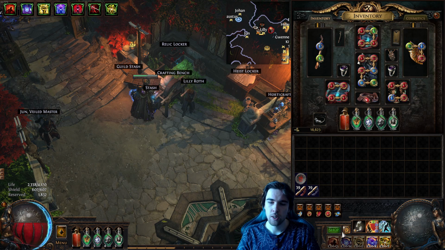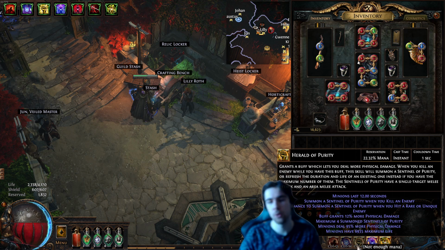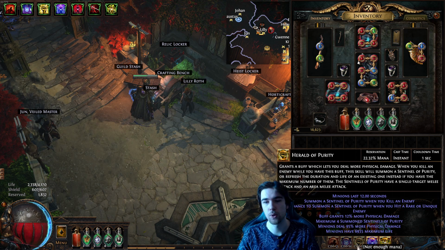Other than that, running Determination and Herald of Purity. You could opt to run Pride, which is more single target damage as the Pride effect ramps up.